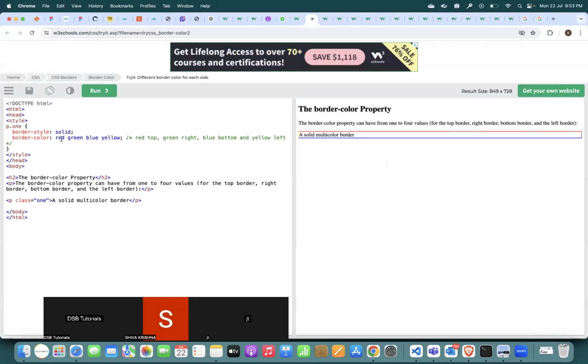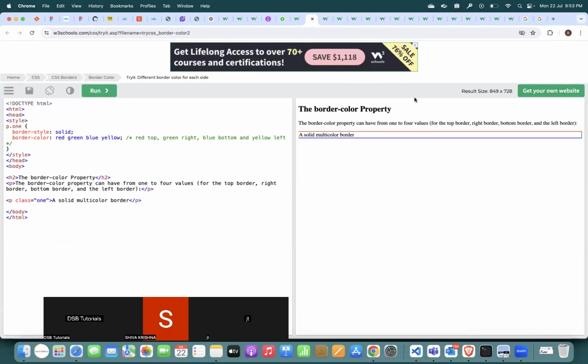So border color, red indicates top. For a margin or padding or border color or anything, if we have four properties, it will start from the top. For example, this is one box.